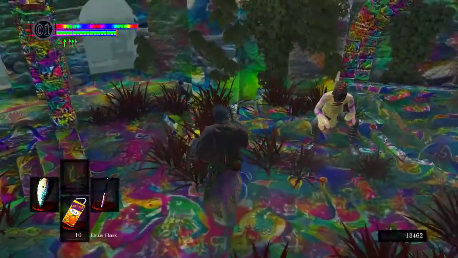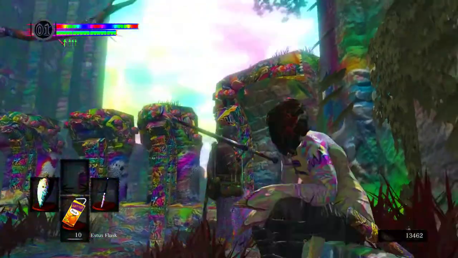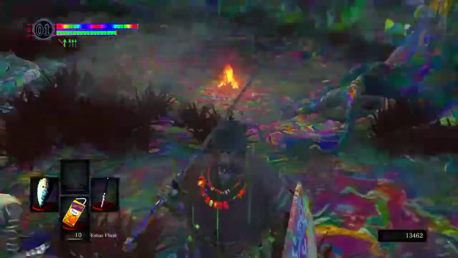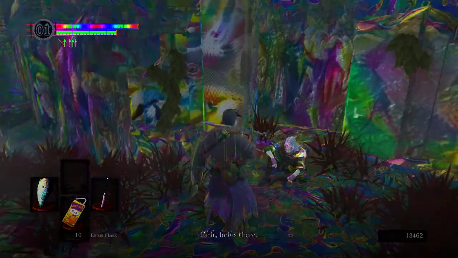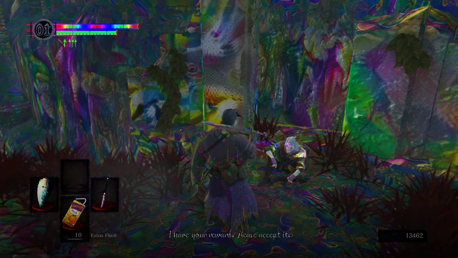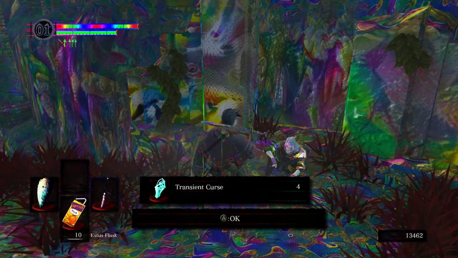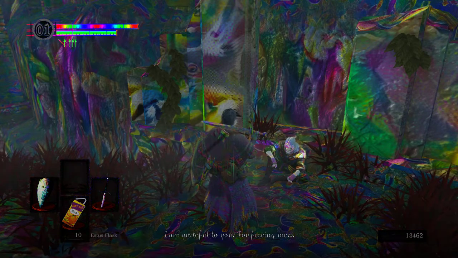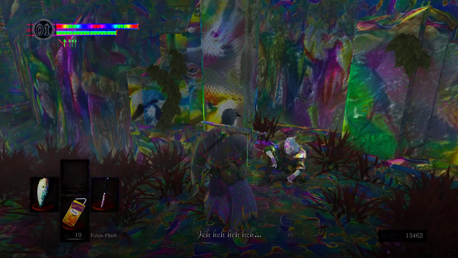And, oh right, I forgot about the Crestfallen Warrior with the Thief's Hood. That's like red leather print. Looks very good. Okay. How you doing, Lautrec? Hello there. I have your reward. Please, accept it. Hey, transient curse. I am grateful to you for freeing me. Not enough for you. Okay.